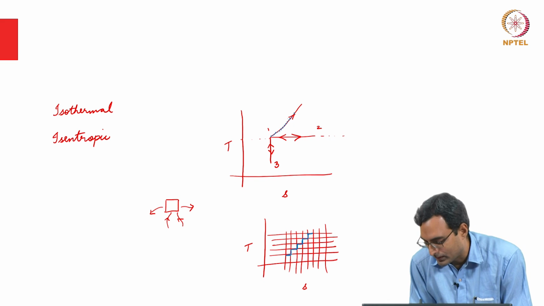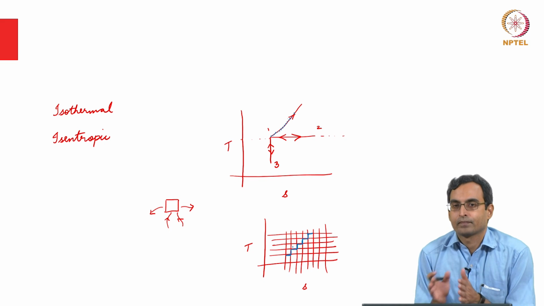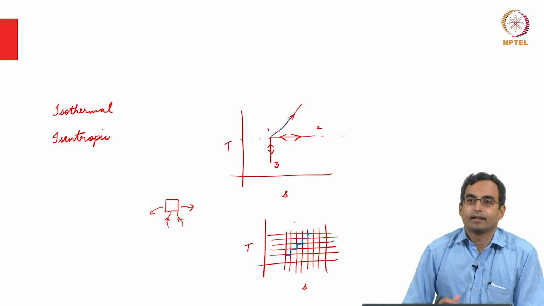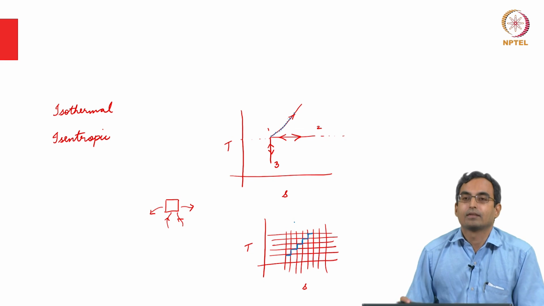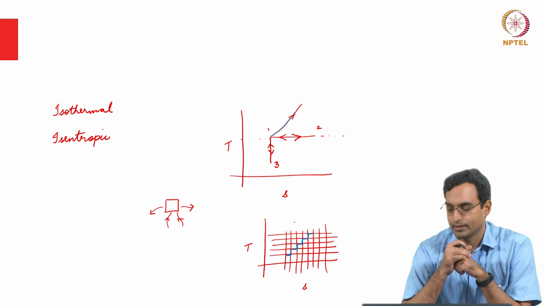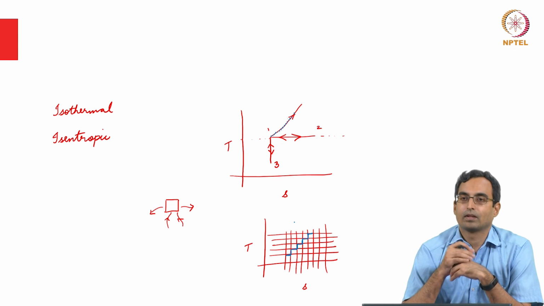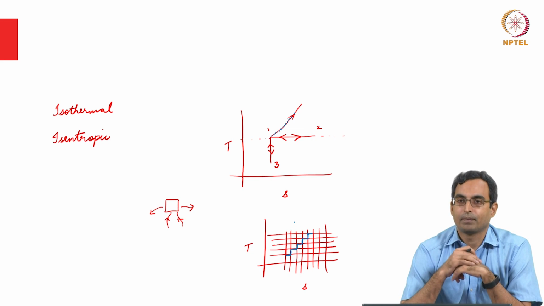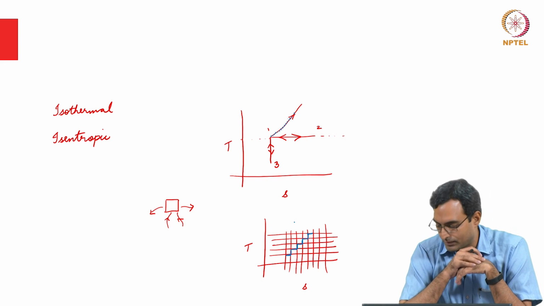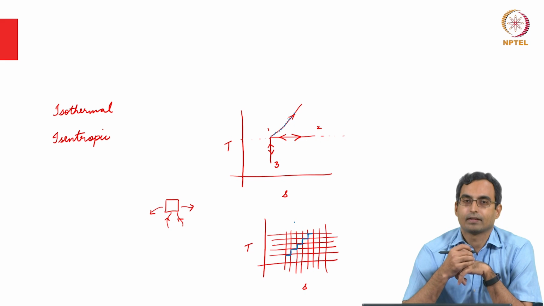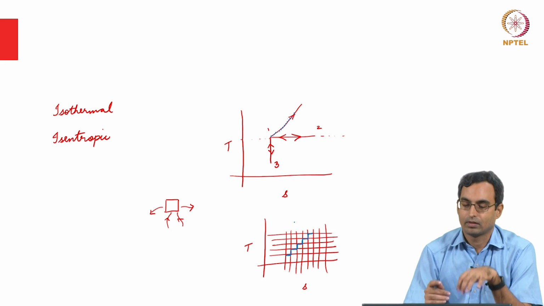So depending on how I space these vertical lines and the horizontal lines, I can use different combinations of isentropic processes and isothermal processes to get either a constant pressure line or a constant volume line or so on, either a TS or a PV diagram. So that is one way in which we would be able to get reversible processes other than isothermal and isentropic processes, by using a combination of these.